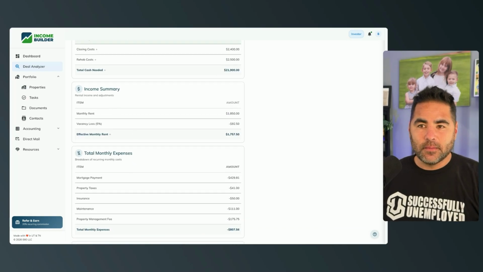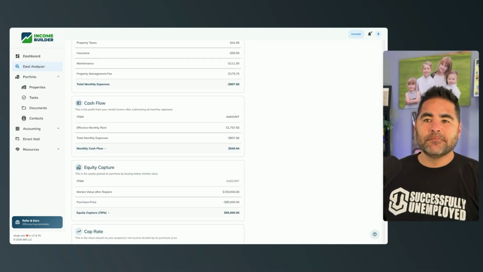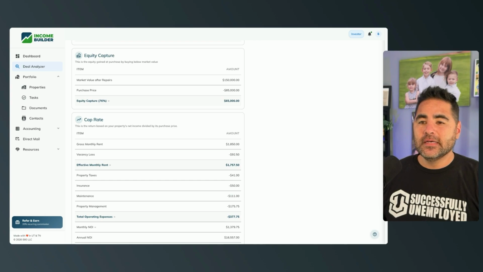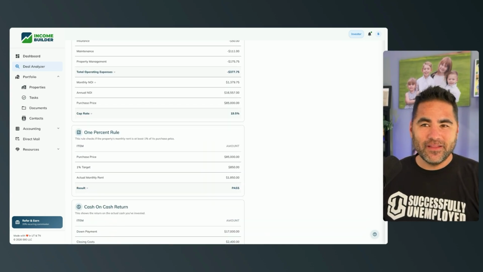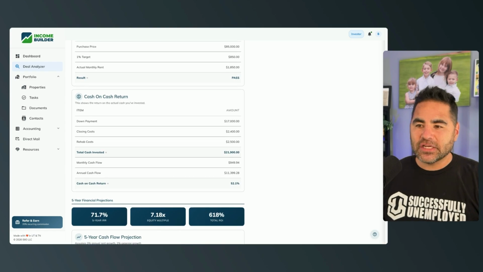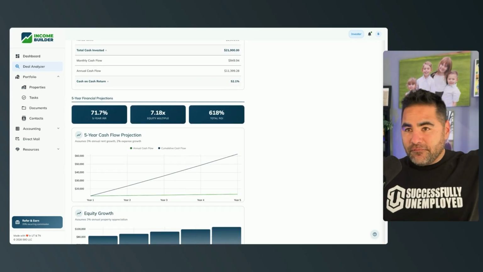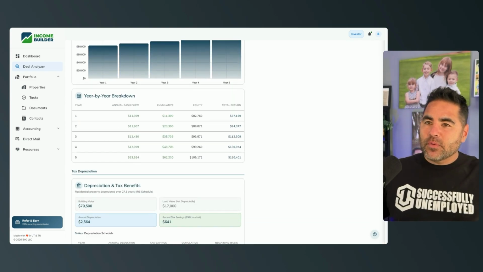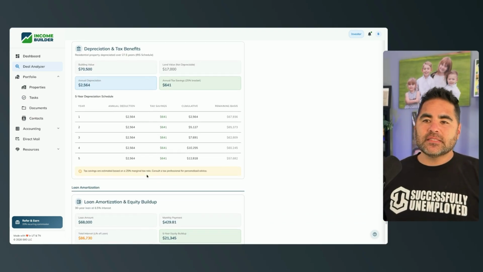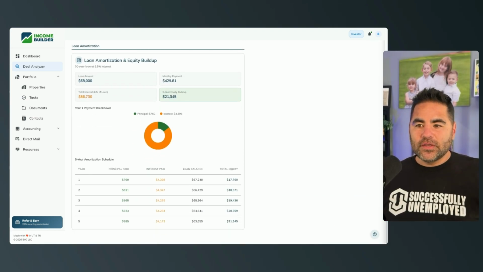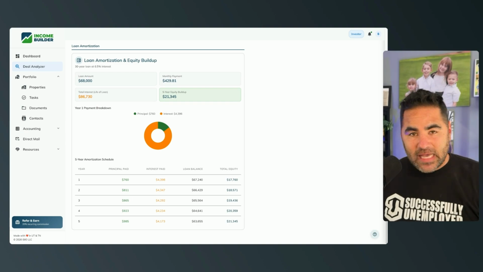Your income summary, your total monthly expenses, your cash flow, equity capture, cap rate, as many numbers as you can think of. It's going to have all of these in here. 1% rule, cash on cash return, equity, 5-year projection, equity multiple, equity growth, year by year breakdown, depreciation, tax benefits. This stuff is all in here for you. And you just took 30 seconds. It does all this for you.